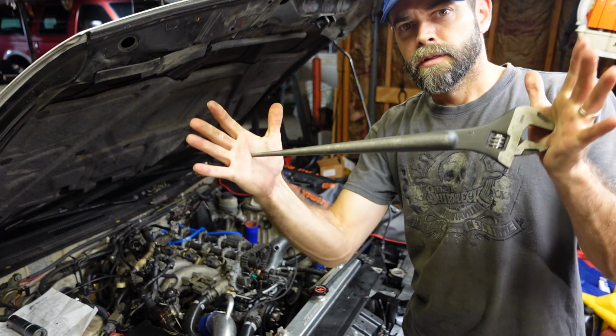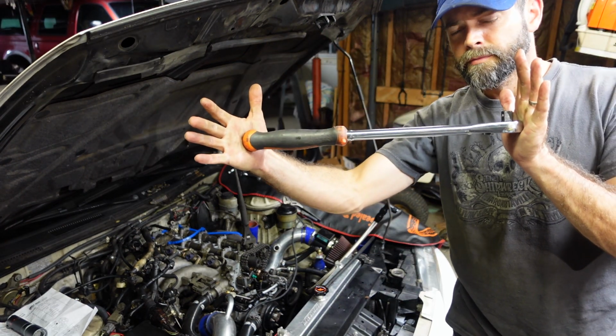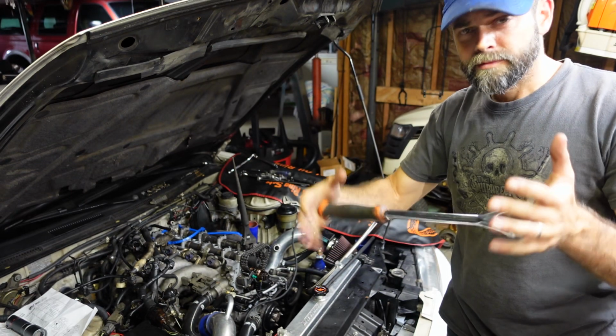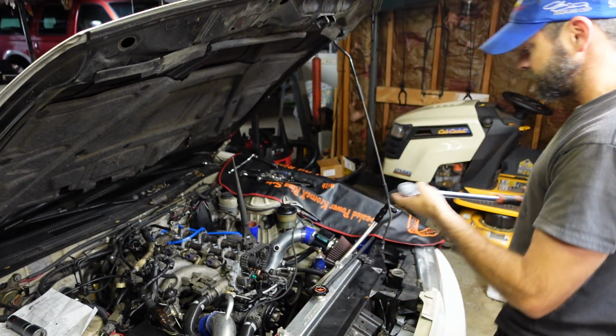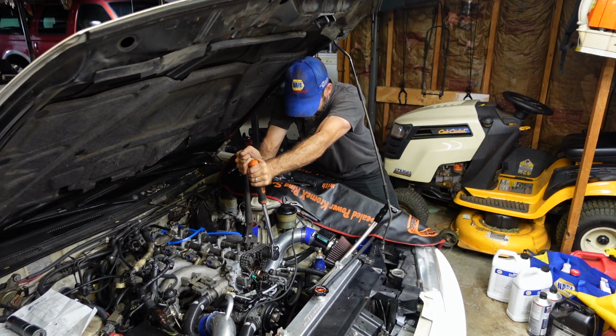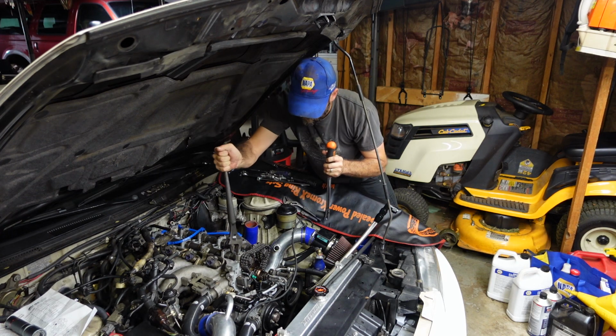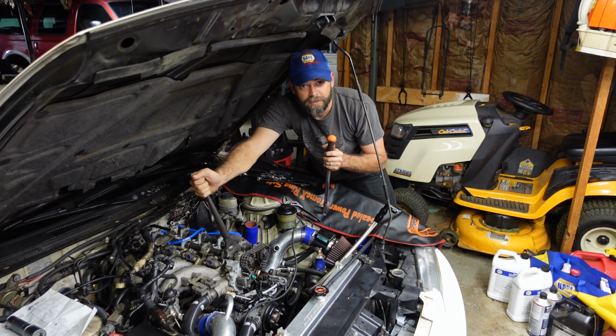Leverage is a little guy's best friend. Again, leverage. May have to get out the bolt breaker. We'll see how it goes with this thing. Made that look easy, didn't I?